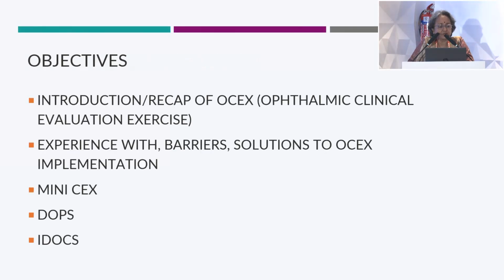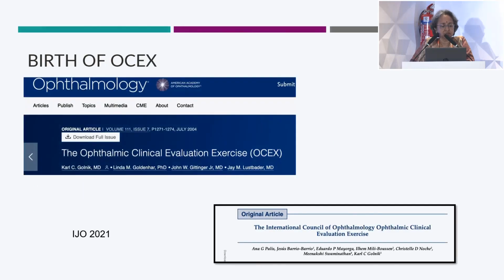The objectives of my talk are an introduction and recap of the OCEX, the Ophthalmic Clinical Evaluation Exercise, experience with barriers, and solutions to OCEX implementation in a busy clinic. What are the other tools, Mini-CEX, DOPS, and IDOCS? The OCEX, as I understand, was Dr. Carl's thesis way back, which was published in 2004, and the 2.0 version was published in IJO in 2021.